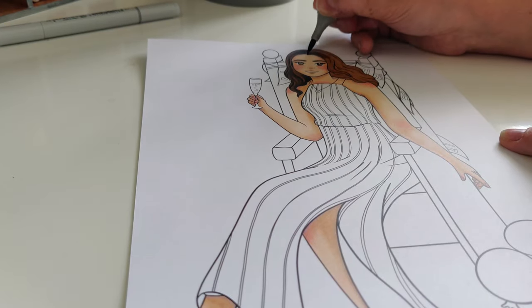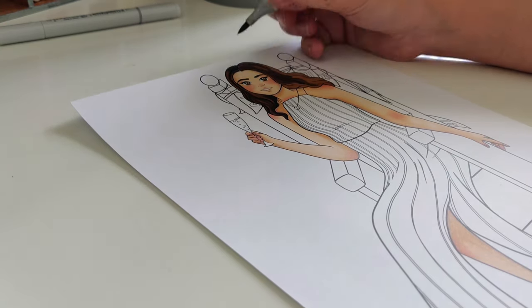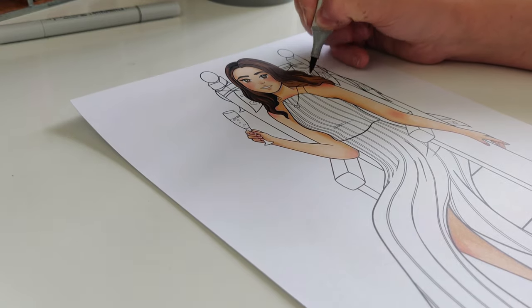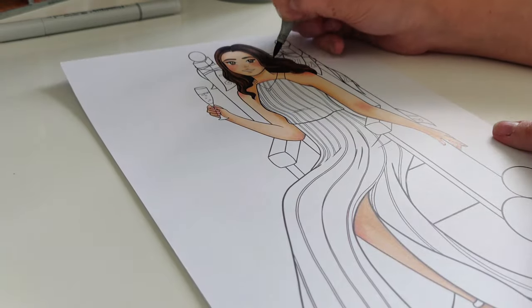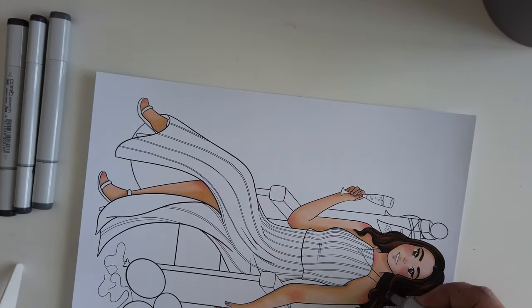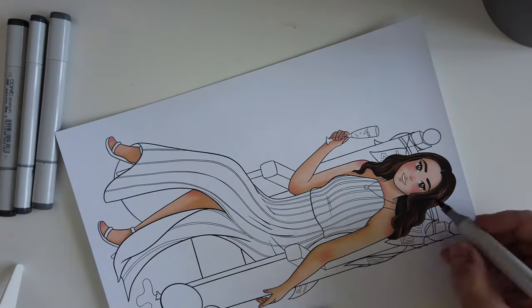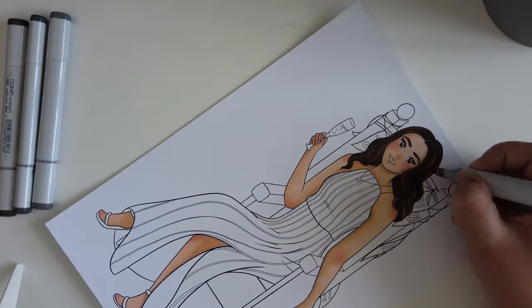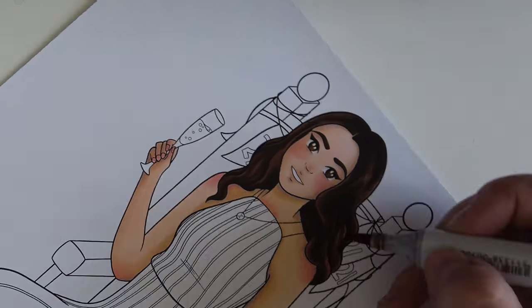I didn't really have any issues with that. I was quite happy with everything. I knew exactly where I wanted to put the highlights and the shadows and everything like that. So I do feel like maybe there is some progress that I can make when it comes to hair. I don't know exactly what. I feel like there is an area in my drawings and my art where I can step it up, but I haven't quite figured out where yet.